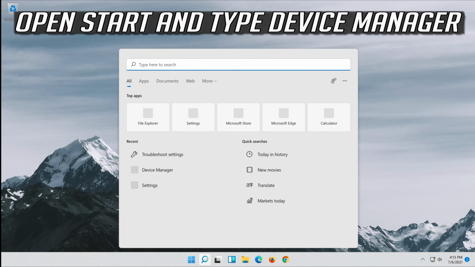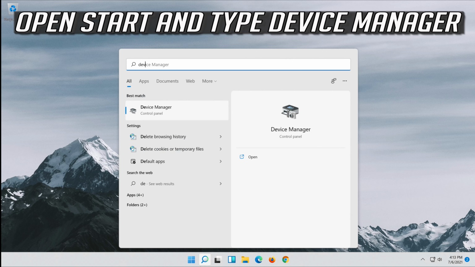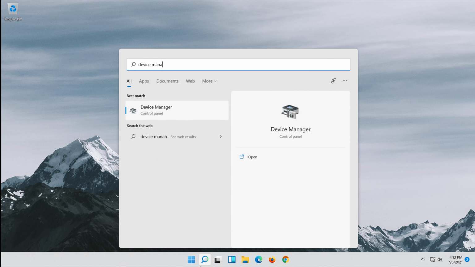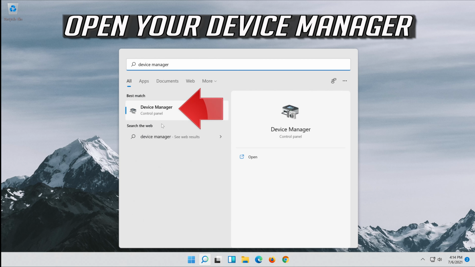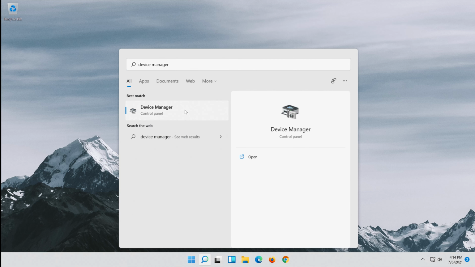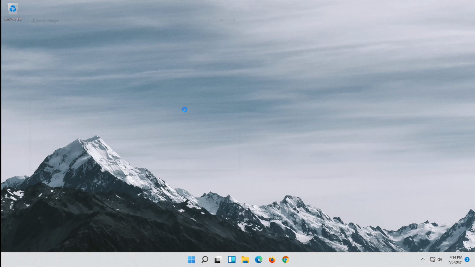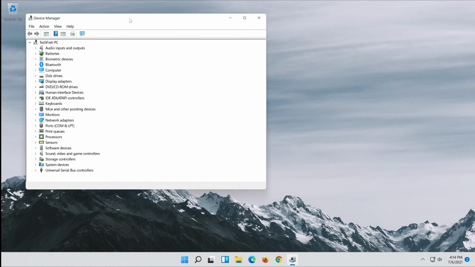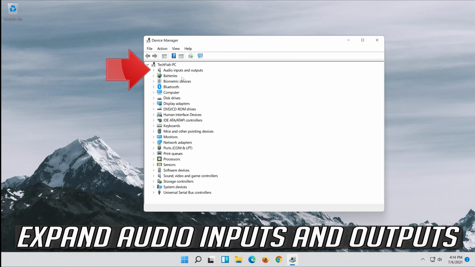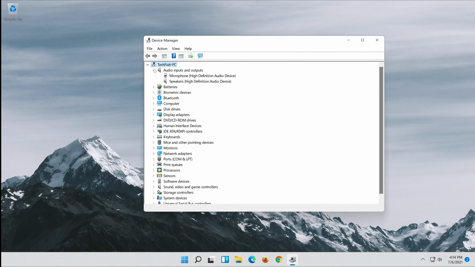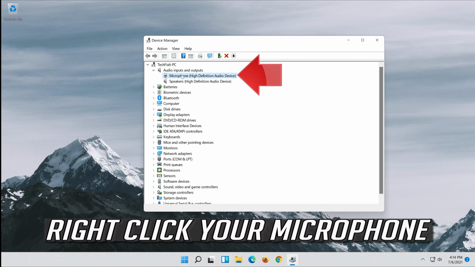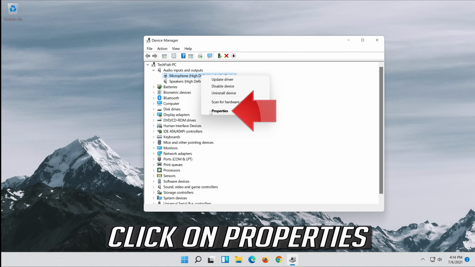open Start and type Device Manager. Open your Device Manager. Expand audio inputs and outputs. Right-click your microphone. Click on Properties.